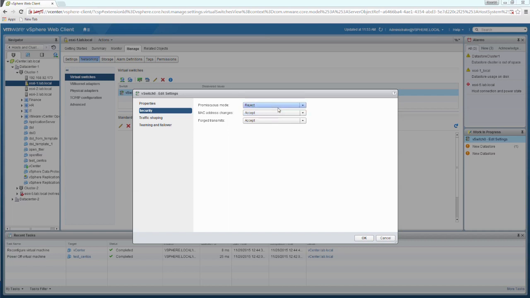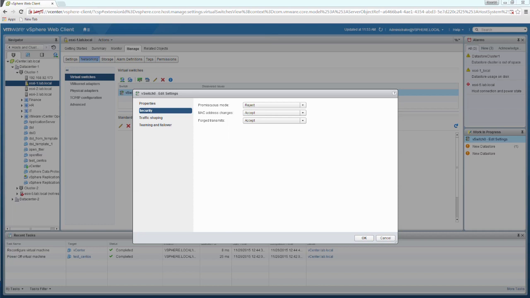On distributed switches, it is set to reject also, and it prevents a VNIC from monitoring traffic submitted through a vSwitch. If we set this to accept, it would allow a virtual machine with a protocol analyzer to receive all frames. This is a valid use case where we may have an intrusion detection system scanning network traffic from other VNICs, let's say for patterns, for example.